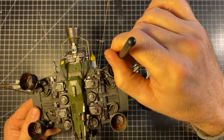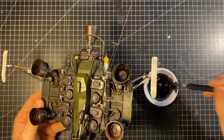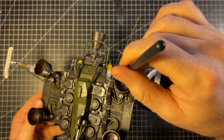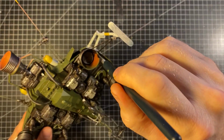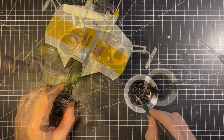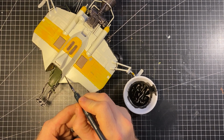Here you can see me still putting the first layer inside of the exhausts. And now I can begin on a bit of detailing. You can see on the seat I already have a couple of layers down.